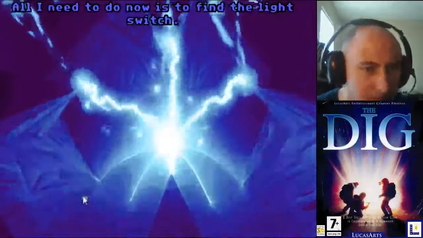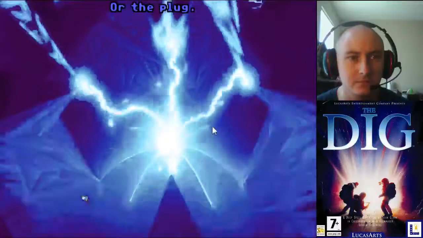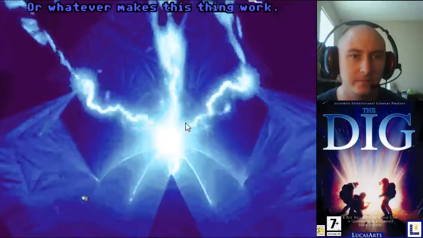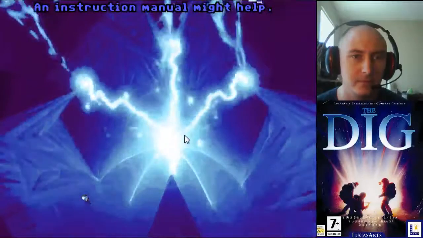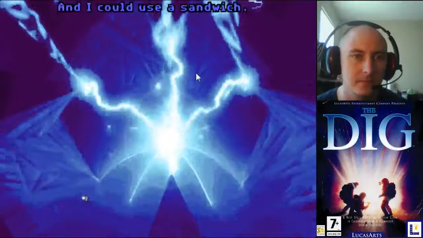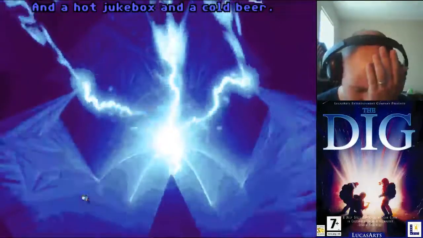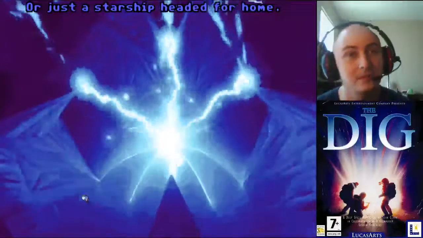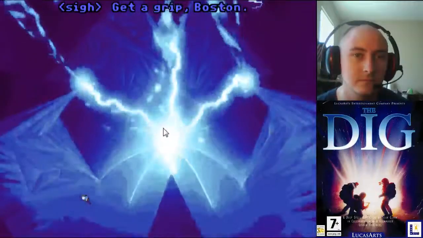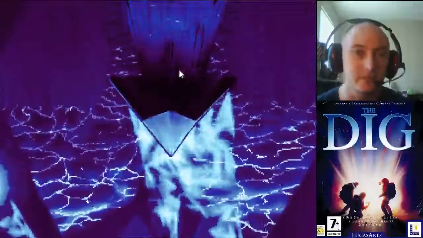All I need to do now is to find the light switch. Or the plug. Or the fuse box. Or whatever makes this thing work. An instruction manual might help. Maybe a map. And I could use a sandwich. And a hot jukebox and a cold beer. Oh, geez, come on, man. Or just a starship headed for home. Get a grip, Boston. Get a grip, dude.